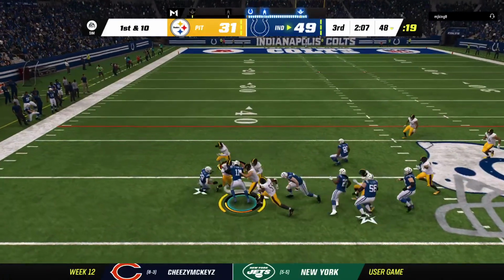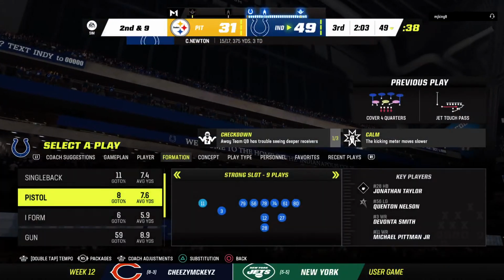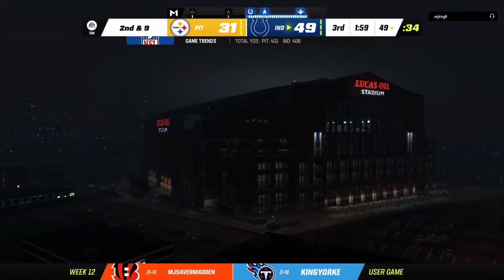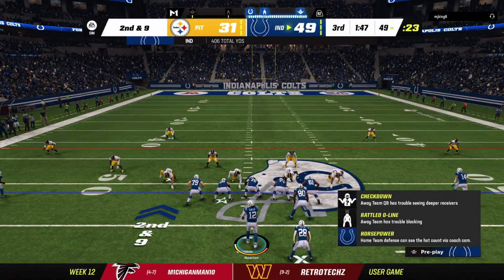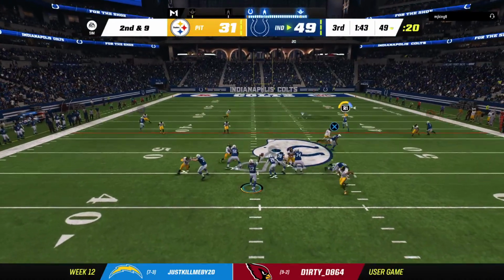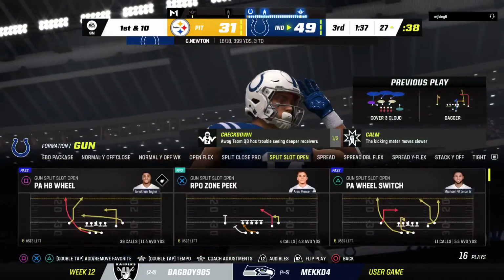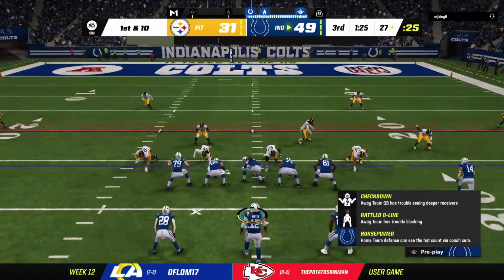There's going to be a jet sweep. Newton bats it forward. And nowhere really to go there. He'll take this up just shy of midfield. A nice play design there with the touch pass. Looked good at the start, but bottom line, the defense was ready. And they did a nice job scouting, didn't they? Not just scouting, but now executing once they saw the play for real after having worked on it all week in practice. They drilled on the play, then they drilled him. And they're going to have themselves another 1st down as the tackle's made at the Steelers' 27-yard line.